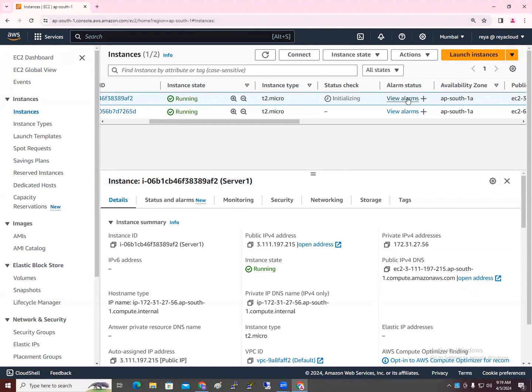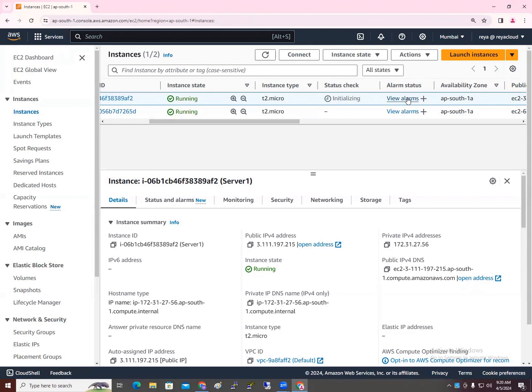In real time, you will have a requirement. Let's assume our requirement is this: now you have 2 EC2 instances. Do we have any load on these machines? In real time, yes, there will be a load. But what scenario do we need to talk about here? Load or no load? No load.